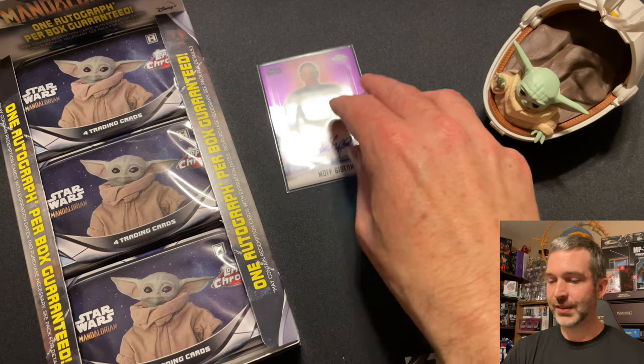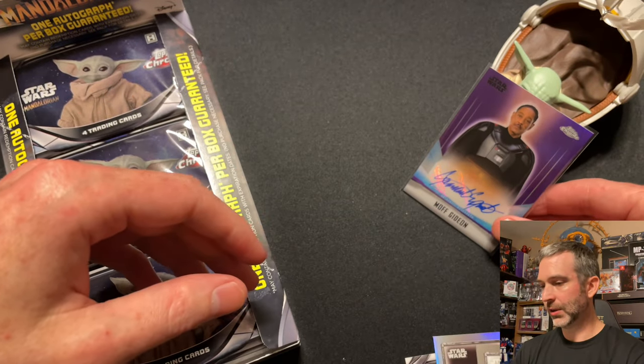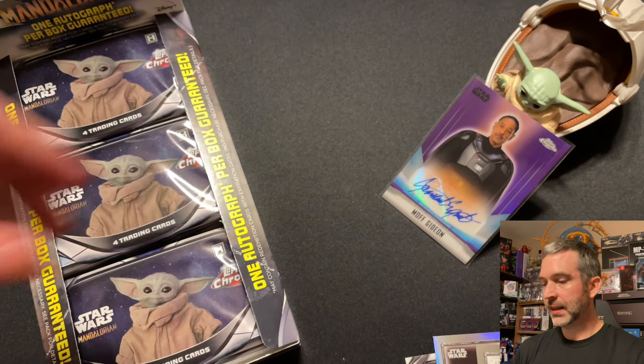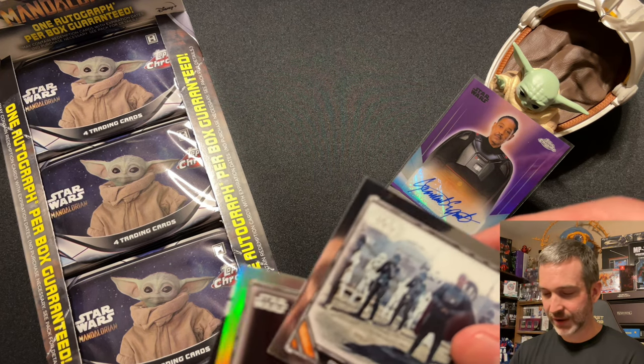Well, here, Grogu, you can hold up the card. I don't think we're gonna find anything as big as that card in this box, but we'll look around and see.